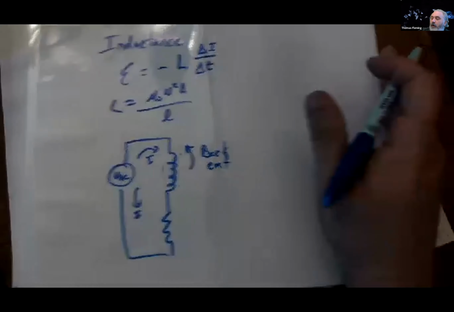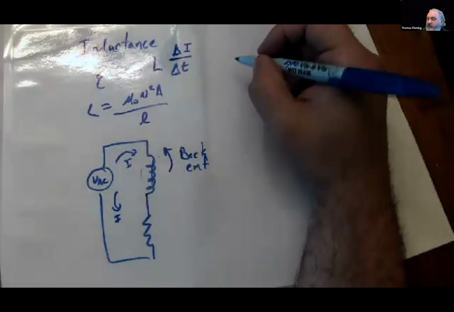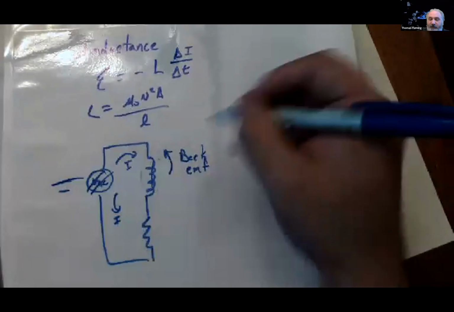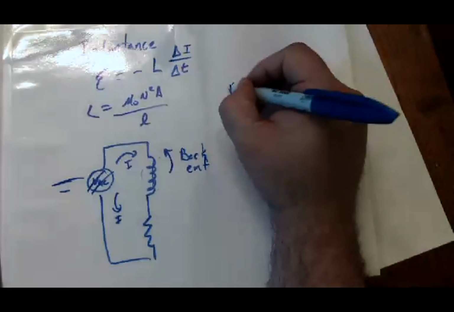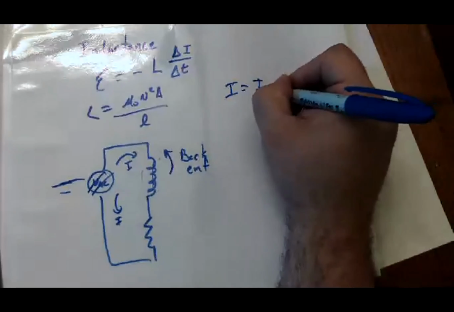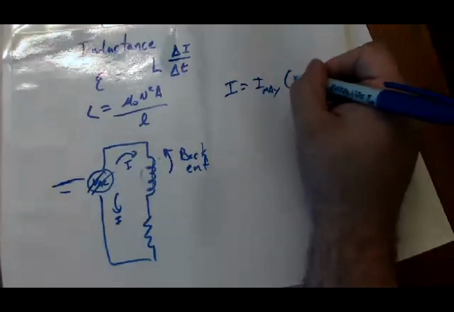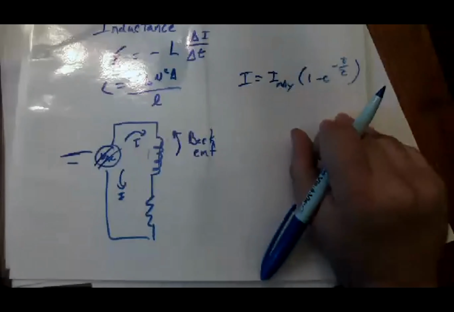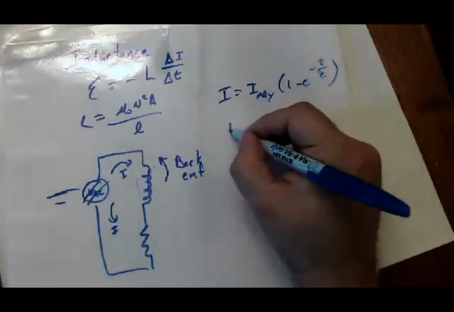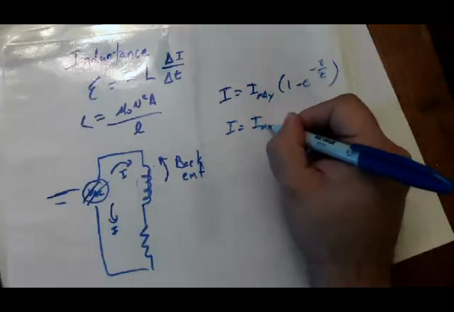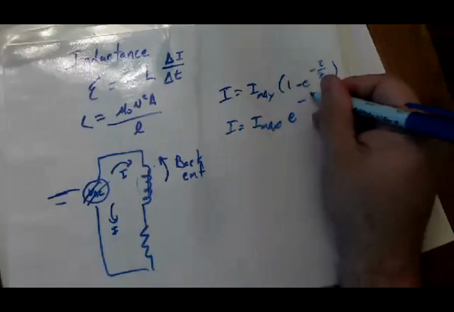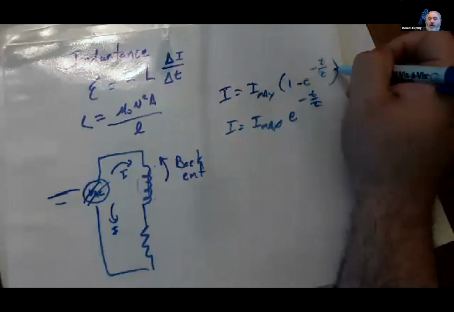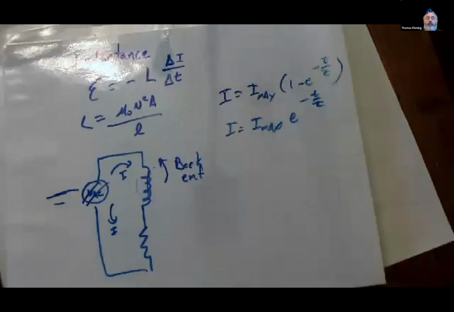You learned how to do RL circuits, which is where you don't have an AC battery, you have a DC battery, and they're going to behave very much like capacitor circuits. And the current is going to be a function of time. This first part is while you're charging up. This is while you're discharging. And we solve problems of that nature.